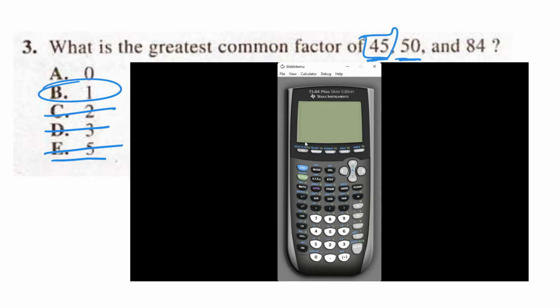All right, so what we're going to take a look at is how we can use our calculator to find common factors. In our example, if I want to find the common factors of 45, all I need to do is type in 45 divided by x. What I'm basically instructing my calculator to do is to divide 45 by every number. So when I do this, any number that gives an integer is a factor. So 1 times 45, obviously, 3 times 15, and 5 times 9.